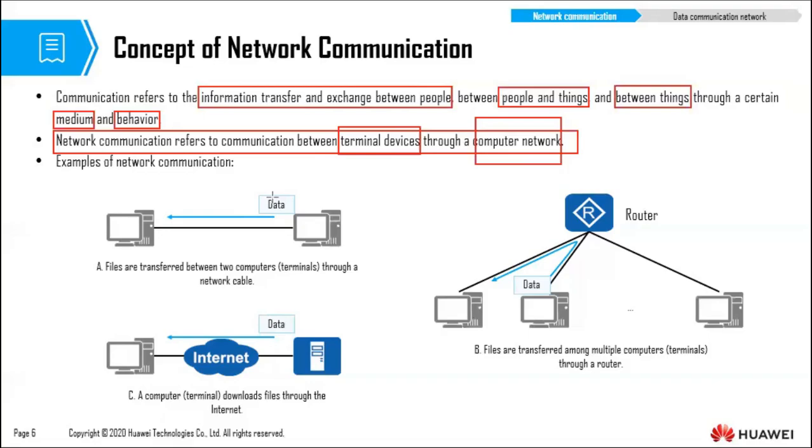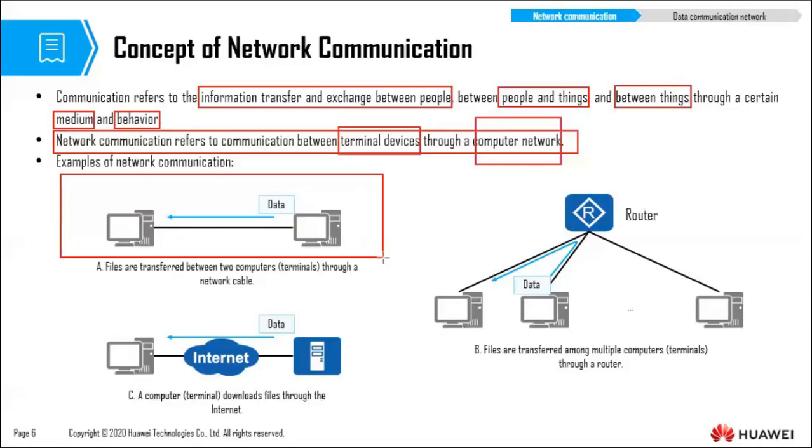Now, in its very basic form, network communication can be thought of as a peer-to-peer network, where we are interconnecting two terminal devices together using a particular link or medium. For example, when you are sending me that photo that you've taken with your iPhone via Bluetooth, that is called a peer-to-peer connection or peer-to-peer network. Are we together? Because these two devices are on the same level. Is that clear? So that is peer-to-peer, one-to-one, same level. So at the very basic, network communication can be a peer-to-peer network.